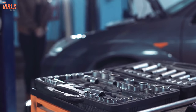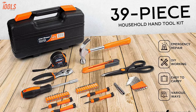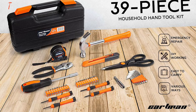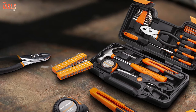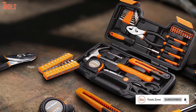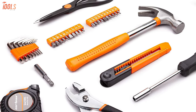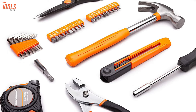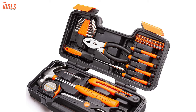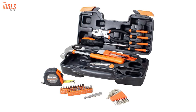While on the move, only the most urgent tools are required for immediate action. Here comes the Cartman Orange Toolkit with 39-piece tools to give you ease in transporting the tools with you. Coming in a small form factor, this toolkit contains the tools needed for most minor repairs around the house. This kit is made of industrial-grade materials which are heat treated and chrome-plated to resist corrosion. For the exterior, it is securely housed in a handy blow-molded case.